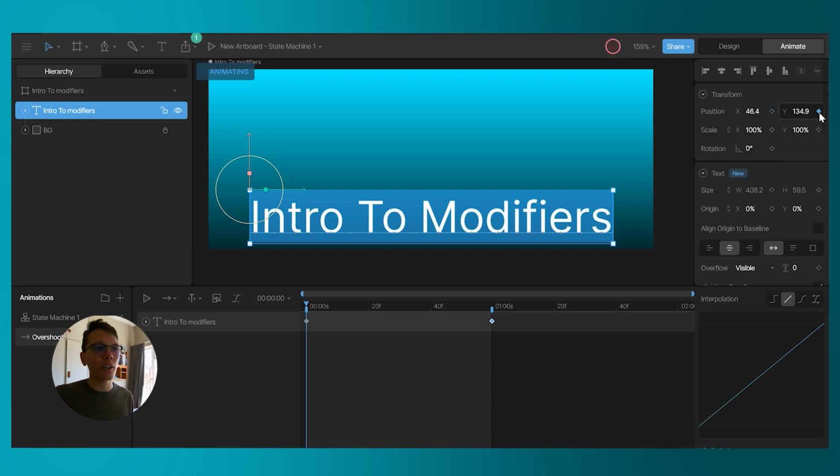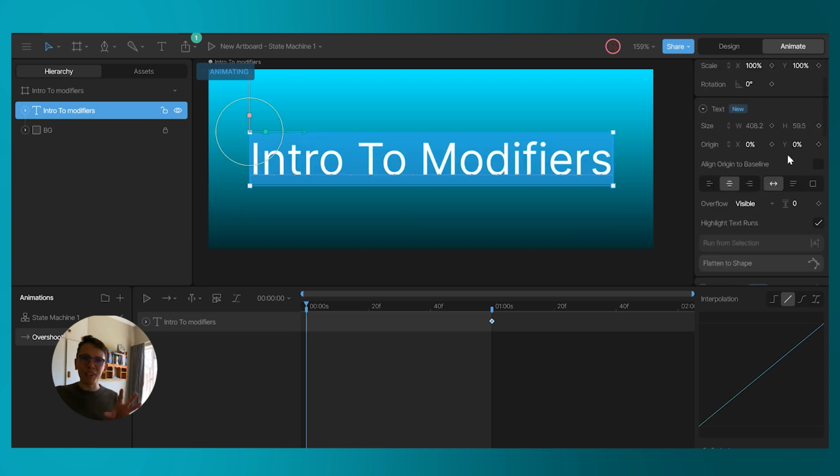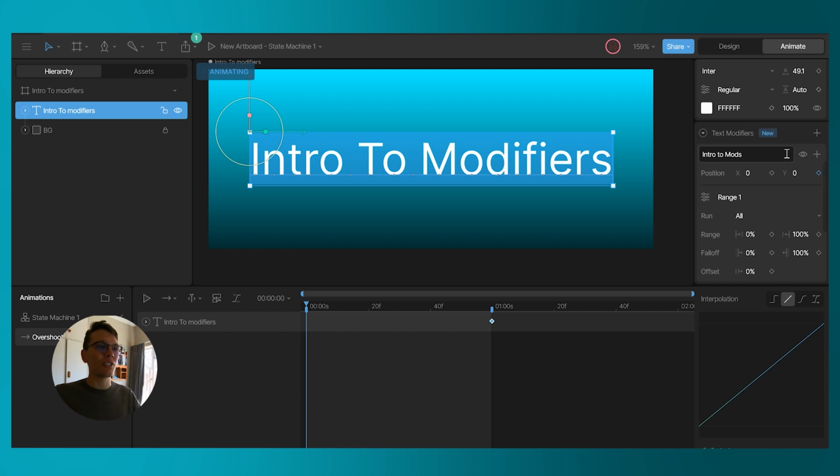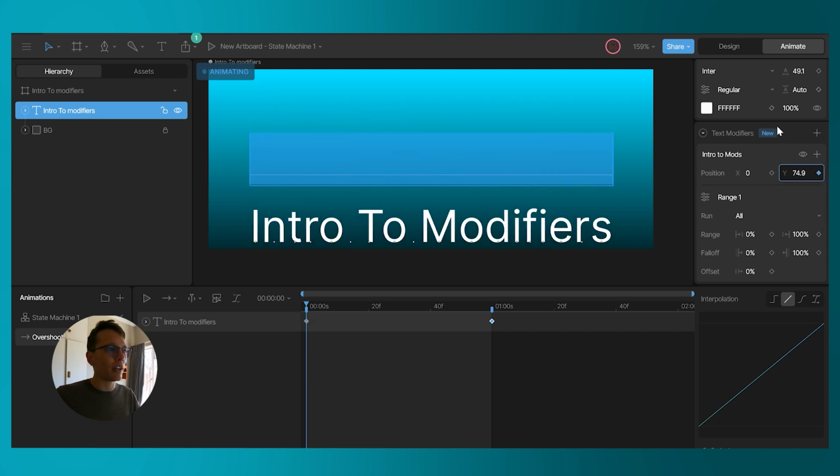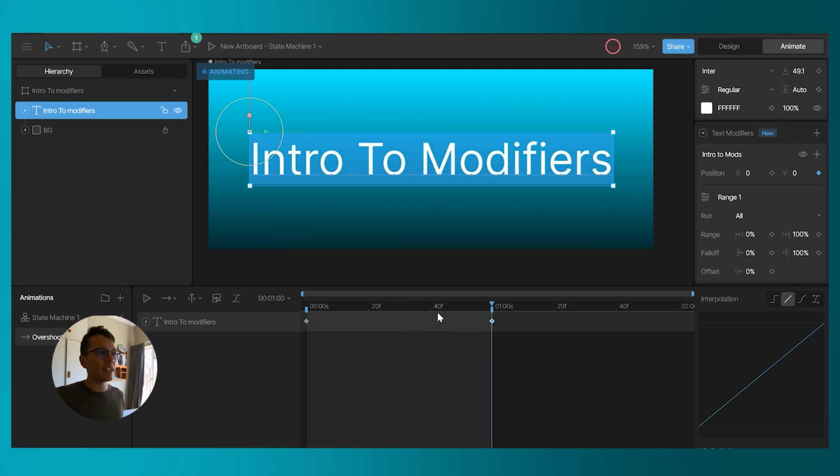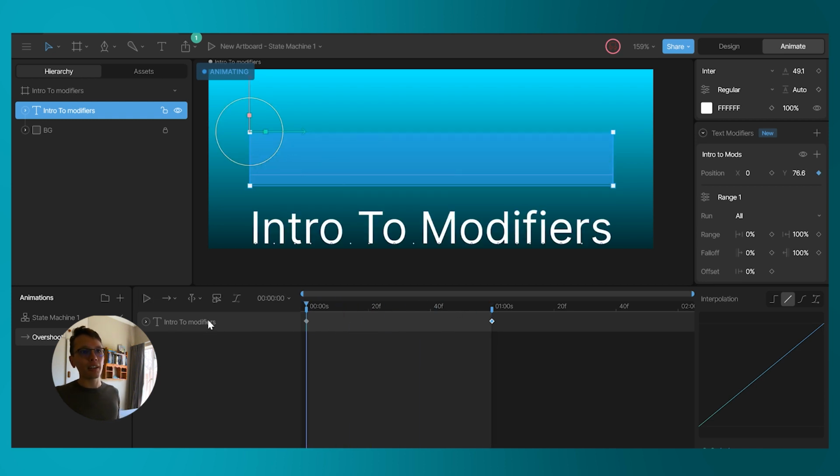So let's go ahead and remove this. You might be running into that problem, so just be aware of that. Make your keyframes over here. Don't try and pull it over here, because it's going to affect the layer, not the modifier. Okay, let's go here. We set a position keyframe on this area, and let's move it down here. So now we just have a basic position keyframe going down to the middle again.